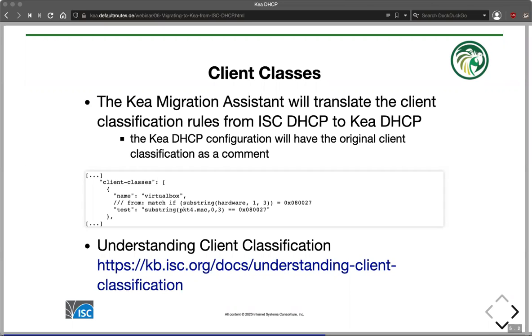If you read the match if substring hardware 1 to 3 bytes equals this hexadecimal string, you find that more or less directly in the Kea expression there. We have the test, and that takes a substring from an IPv4 DHCP packet, the MAC address, it's called now MAC, not hardware, 0 to 3. So the counting is a little bit different here, and then we have the same hexadecimal number here. So that was easy. You just go through there and look if it really makes sense what Kea MA has produced.